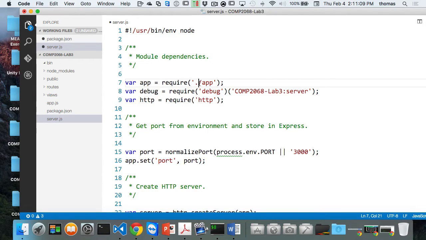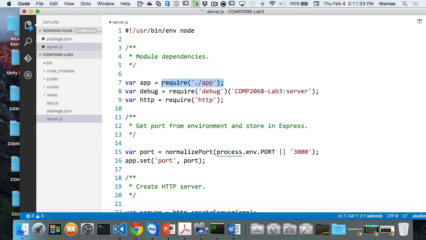Now in this case, I would have gone up one, right? So /app is what I'm going to do, and that's equal to this file or this variable called app. So I'm actually saying require my app. Remember, I did requires before with modules, where I'm requiring a whole module, like for example, HTTP or Express. Here, I can use require, but instead of requiring a whole module, I'm requiring a whole file.